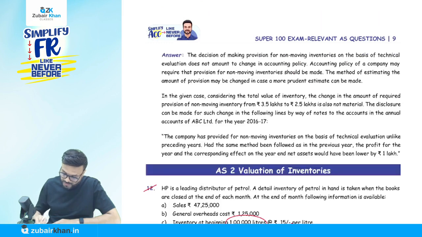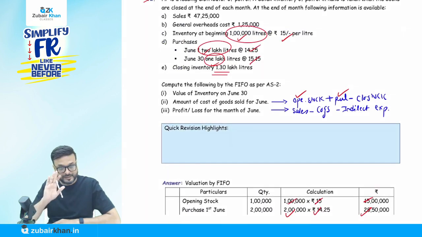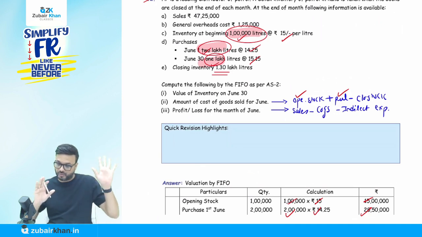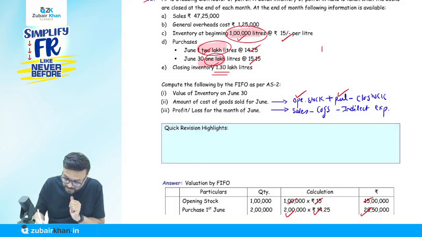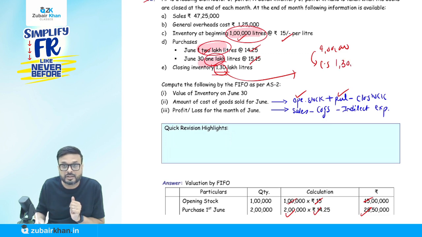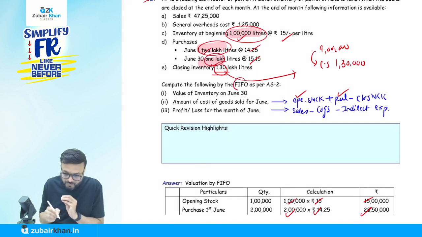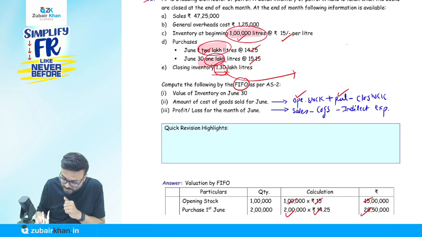The total. Now, what do I have to deduct? The closing stock. Please understand. Initially I have the opening 1 lakh liter, then I purchase 2 lakh, and then 1 lakh. So total 4 lakh. But out of 4 lakh, how much is in the closing stock? It is mentioned that 1 lakh 30,000 is in closing stock. They say we have to follow the FIFO method. Apply your logic now. When we talk about this closing stock, initially in the opening I have 1 lakh.